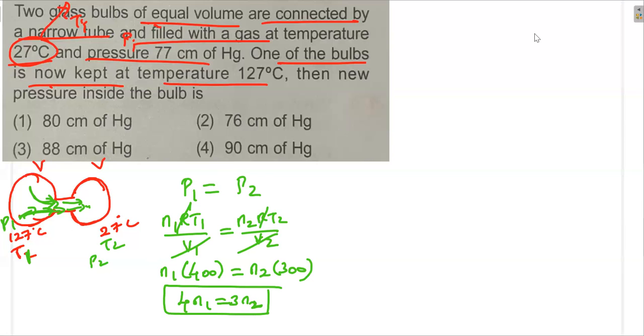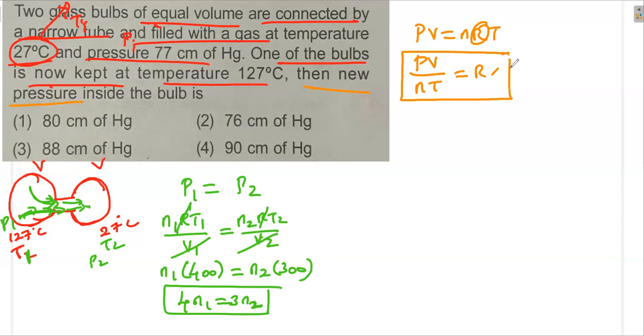Right. Now what did they ask me to find? The new pressure, which means P1 or P2, either way it's the same. Let's say I want to find P1. So I have to see something that is equal. Whenever you have an ideal gas, try to see something that remains constant in both initial and final. Look at this: PV is equal to nRT. I can see that n will always remain constant, whether you heat it or change it, whatever you do. This R will not change, R will always remain constant. So PV by nT is equal to R, both initially and finally.